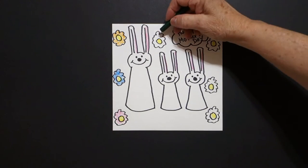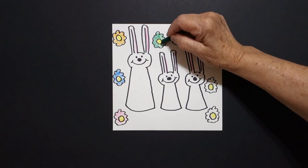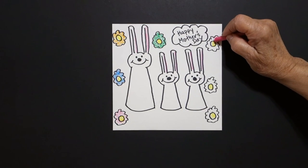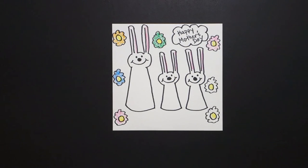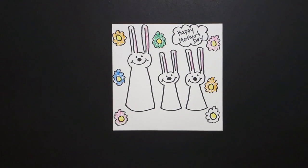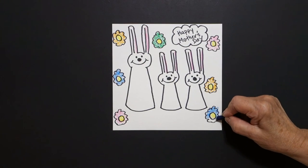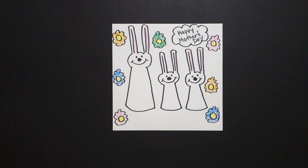Next, I come up to this space and color this green. Okay. And then let's put another pink over here. Maybe an orange down here. And blue down here. So I've used all these colors twice. Now, you can change all the colors. You can change the bunny colors. You can do anything you want. You are the artist. Let's see what this looks like all colored in.